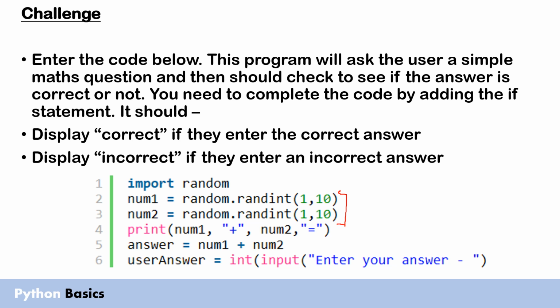Another reason why this is probably a challenge task. Here I'm then printing off the question, so essentially taking the first number, putting a plus between them, and printing out a second number. So it's kind of printing it as a question on the screen for the user to enter their answer. You then work out the answer yourself and place it inside a variable called answer, and then you finally ask the user to enter their answer. What you then have to do is see if these two are the same as one another. If they are, then print that is correct. If they're not, print incorrect.